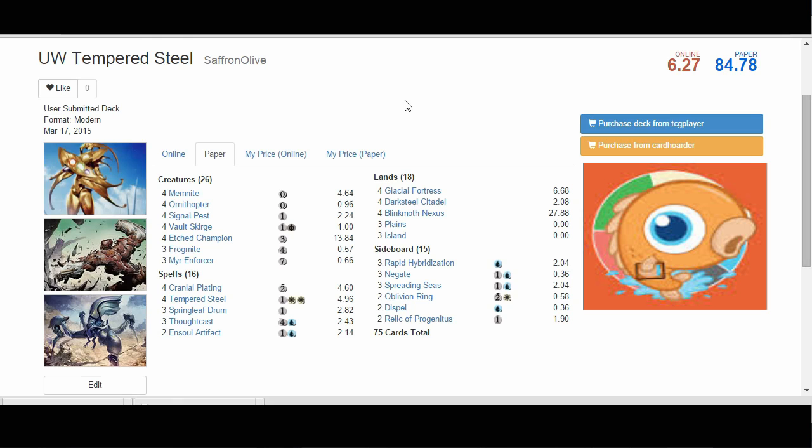This week we are playing Blue-White Tempered Steel. This deck is basically a budgetized version of Affinity. That's one of the great things about this deck: it is a pathway and a foundation for you to build into a real legitimate tier 1 modern deck, or tier 1.5 at the moment, whatever it is. A very heavily played and powerful modern deck. What we're working with is a deck that costs about 6 tickets online, about 85 bucks in paper, so pretty reasonable. And it plays a lot like the actual Affinity decks.